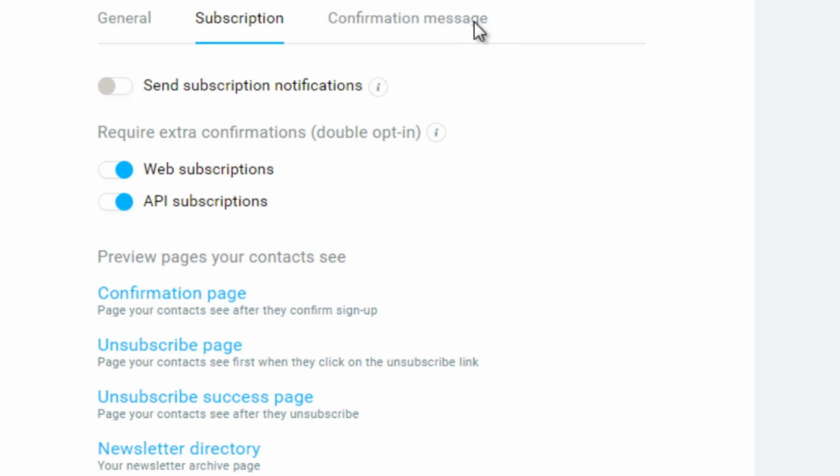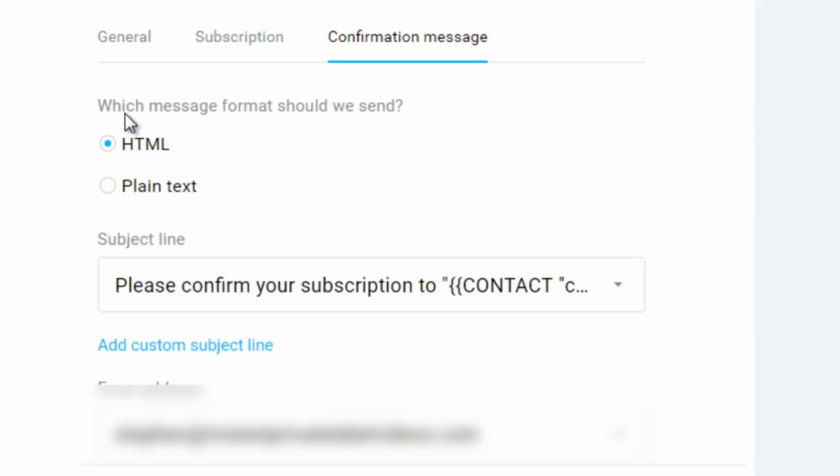And of course, you've got the confirmation message, and you can say you want this message in HTML format or plain text. Now, if you're asking which one is better, it really depends. You're going to definitely want to use HTML. Plain text is just plain text. There's no graphics, there's nothing. It's just plain. So at the end of the day, it really depends on your list.